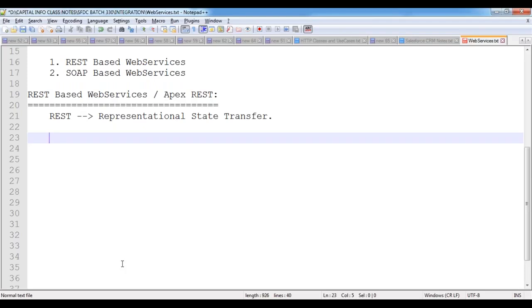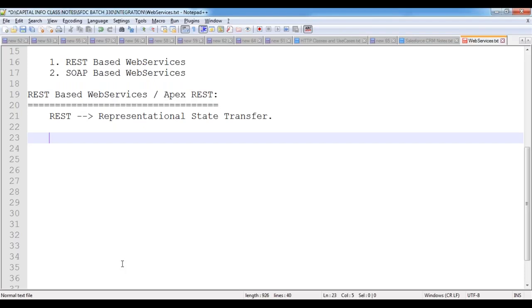Between the disparate systems, the data will be exposed in the form of either JSON or XML or text format.